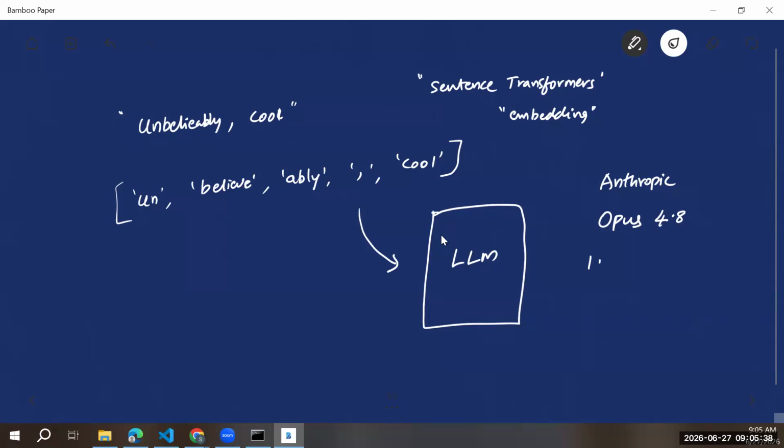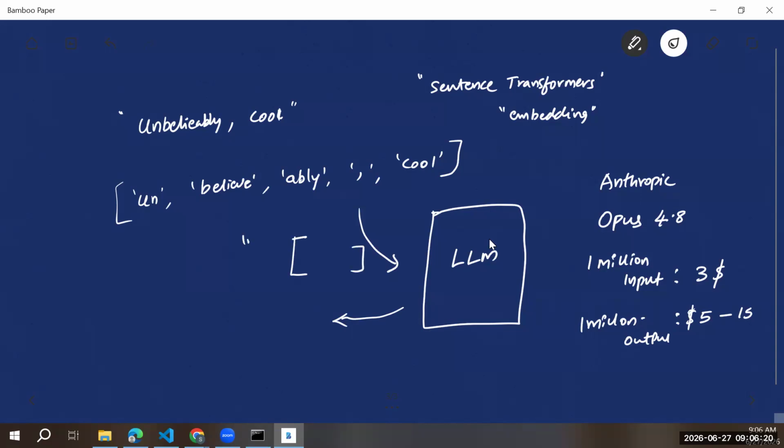If I send 1 million tokens as input, I will spend $3. If I get 1 million tokens as output, I'll spend roughly $5 to $15. So suppose I call this LLM with a huge context.